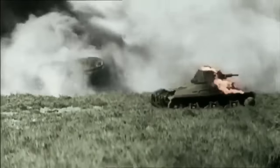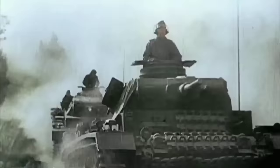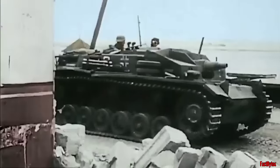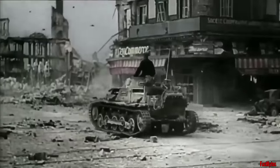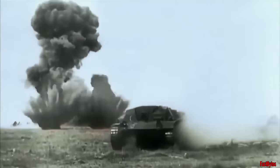In order to combat the swift and devastating German blitzkrieg during the Second World War, the US Army recognized the importance of neutralizing not just individual tanks, but also the Wehrmacht's ability to use them effectively. To do that, an entirely new doctrine of mechanized warfare was developed: the establishment of dedicated tank destroyer forces.